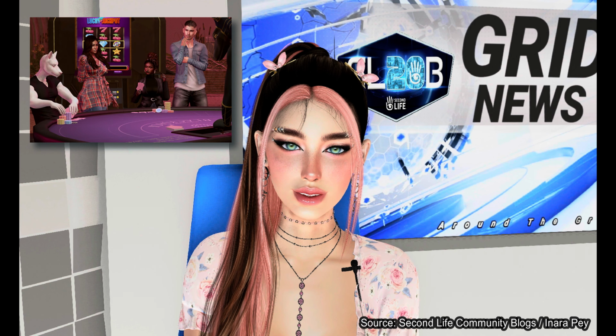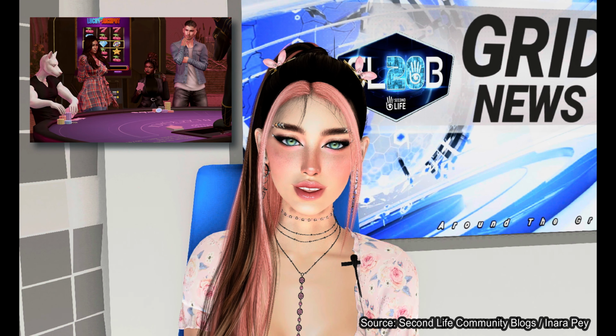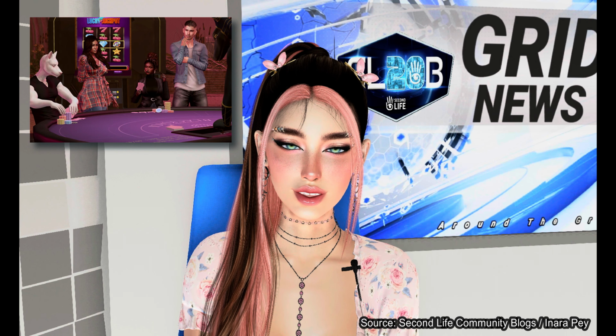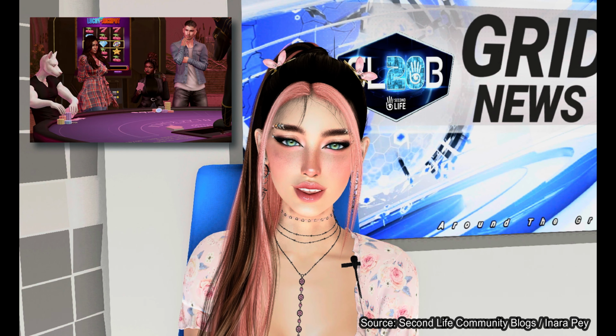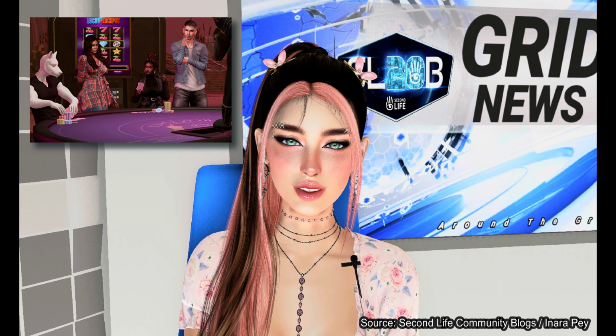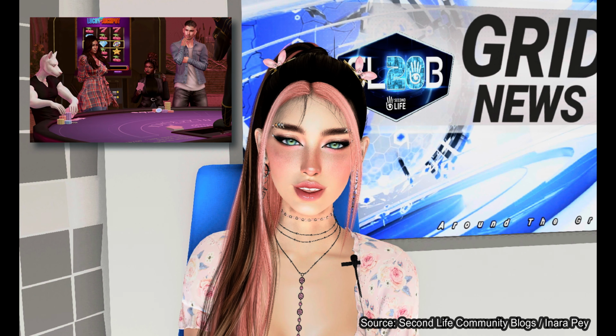The introduction of social casino is part of Linden Lab's commitment to providing users with additional opportunities for social engagement and entertainment, taking inspiration from the popularity of casino games and environments as social mediums in the physical world. Developing this program has been a complex process involving careful consideration of legal aspects and has been made possible through the expertise of Mojo Linden, who brings extensive experience from working with companies such as Double Down.